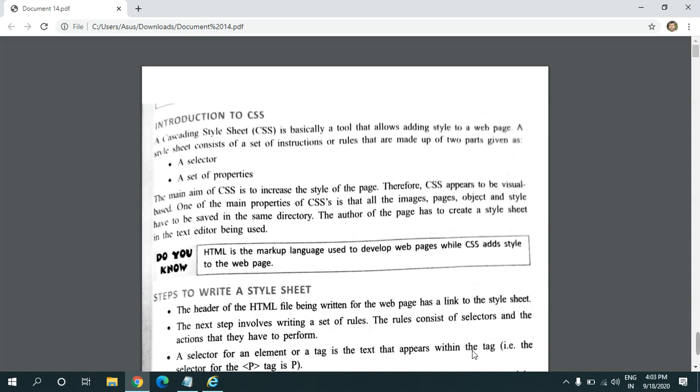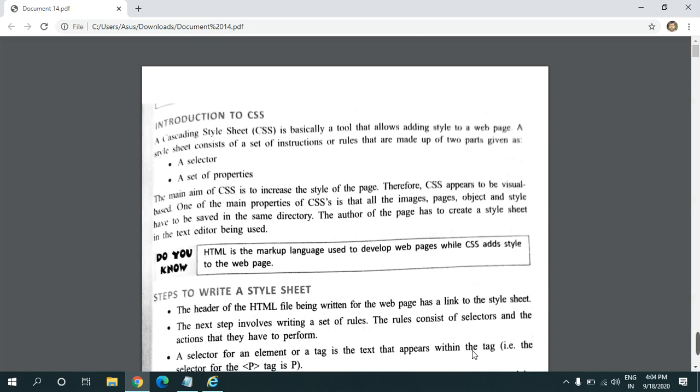For example, there is an h1 tag, and to that h1 tag I want to apply the color blue, and I want to align it to the right hand side of the page, and I want to do this with all the h1 tags. If I am doing normal coding, then in every h1 tag I have to write these settings, these styles, but with CSS we have to write them only once, and we can apply them to all the h1 tags which are available in a particular web page. So this is the biggest advantage of using CSS.